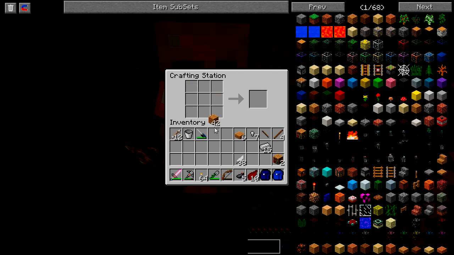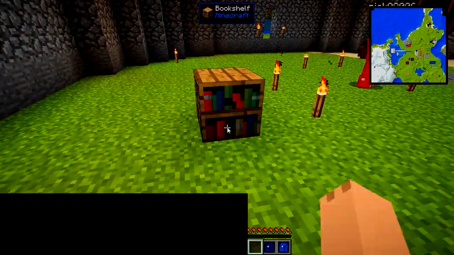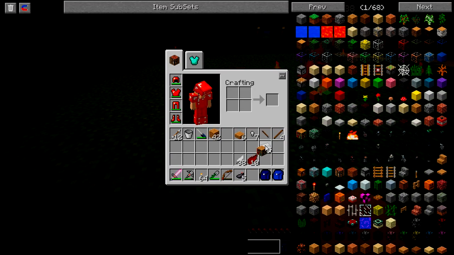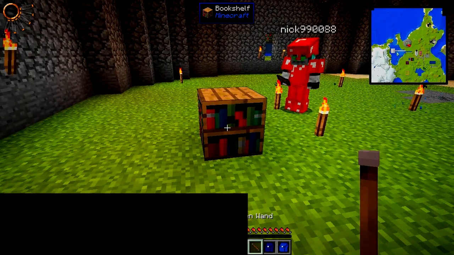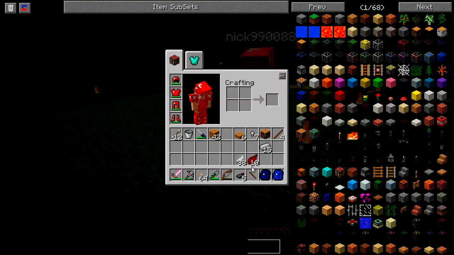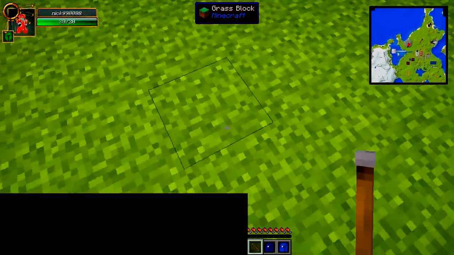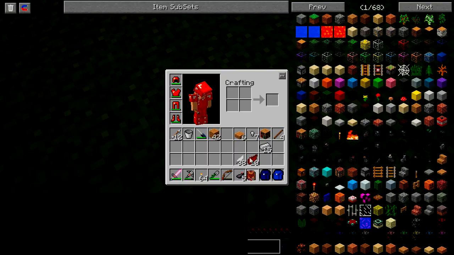I do not need a bookshelf. Oh, well, I just made an extra one. And I'm going to place my bookshelf down and give it a whack with my wand. You picked it up, I believe. Yes, I did. There's your Thaumcraft. Thank you very much. So let's open up the Thaumcraft and see what we need to do.